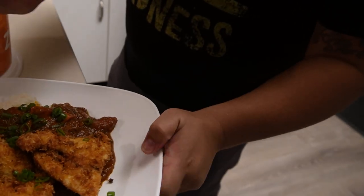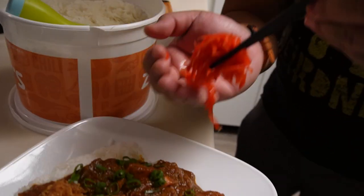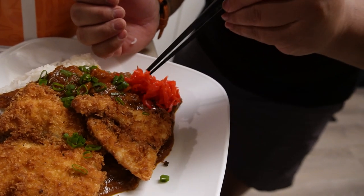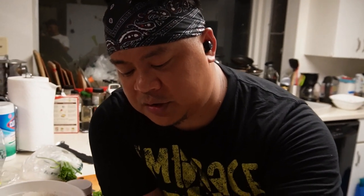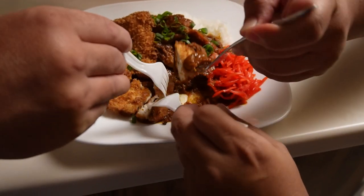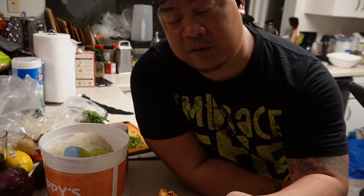Who's getting first taste? Don't forget the pickled ginger. Pickled ginger? Pickled ginger. Nice. The classic staple right here. We put in some work today. Came up with a delicious dish of curry and katsu with fish, rice, all the fixings. I don't know about you, but I'm ready to eat. Cheers.